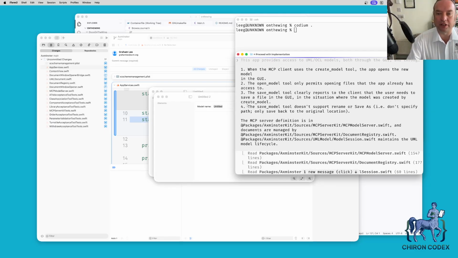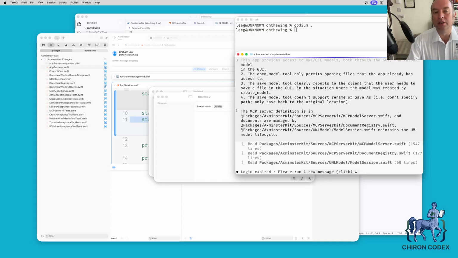And the fourth app constraint is that you can't save as. You can't specify a file in the save operation and say, write the file over here, because that isn't going to work. It can only work if it's overwriting a file that the app has previously used. So these four constraints together represent the predicates that need to be satisfied for the app to be a good citizen of the app sandbox model.